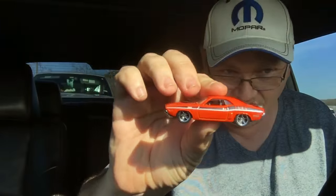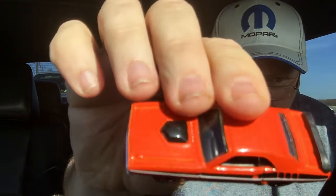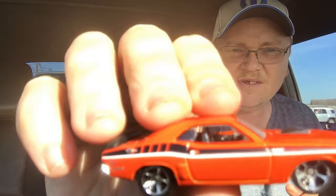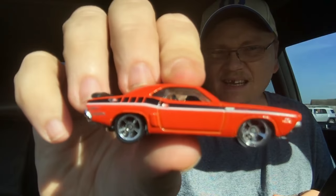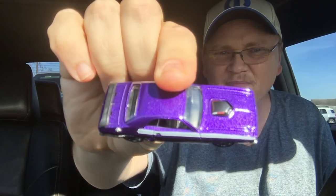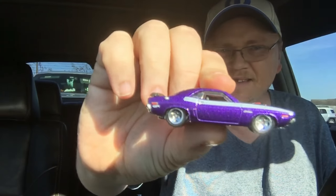So, first one up is the Orange Challenger. That sunlight's going to help, actually. The Orange Challenger. Everything in this I didn't have. It's all loose. So the first one's the Orange Challenger. I didn't have this one. Set these in here. I can throw that down there. Next up, that sun really does justice for this car. Next up, purple. Look at that purple sparkle. Purple Challenger.